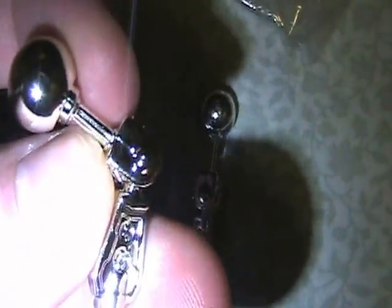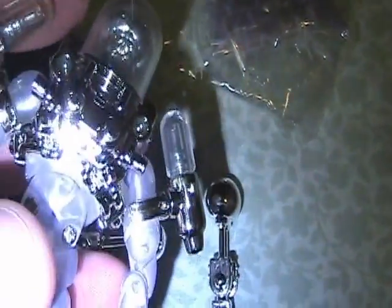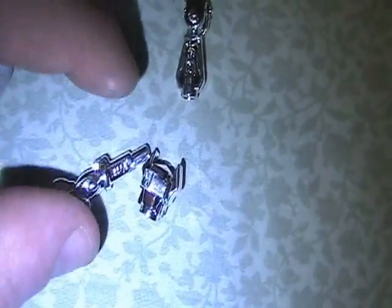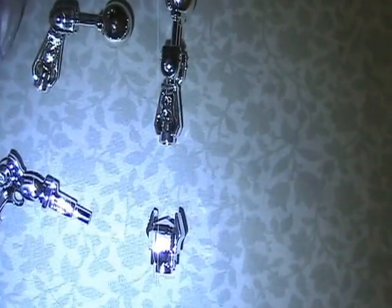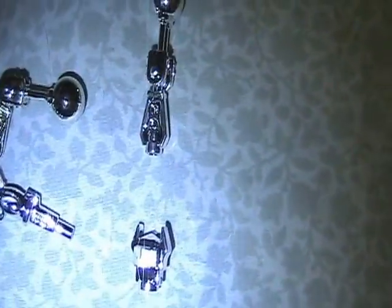These things, they bend and they clip onto these little pegs in the back here, either this side or here, which are very cool. You also have this gun and this. You can clip it onto the gun for an extra cool looking laser pistol, or it can become an extra head.